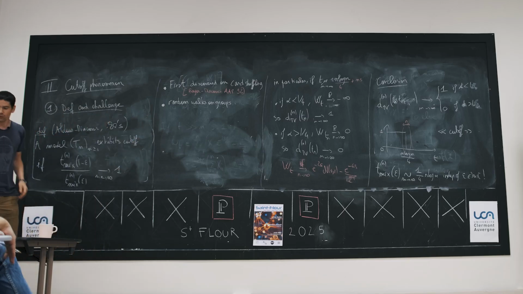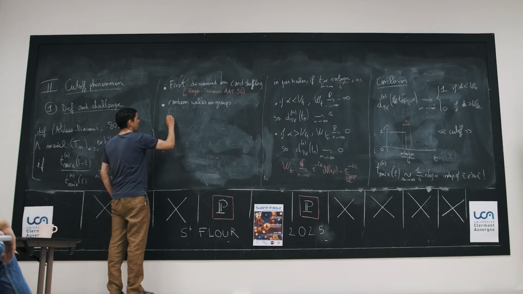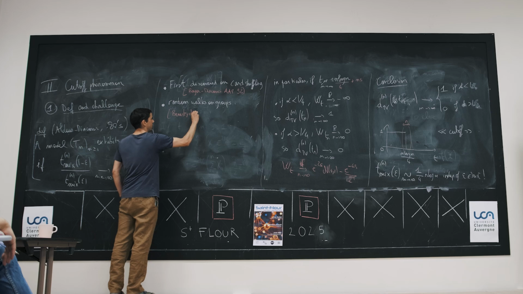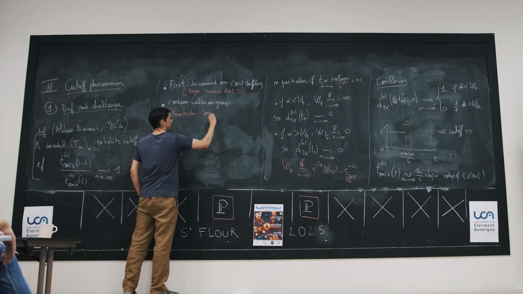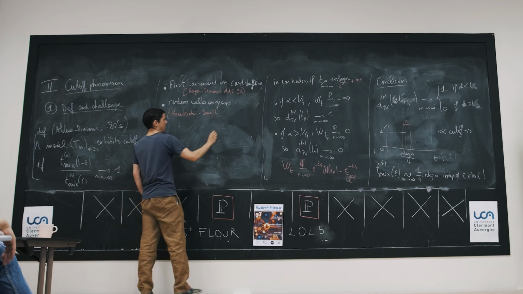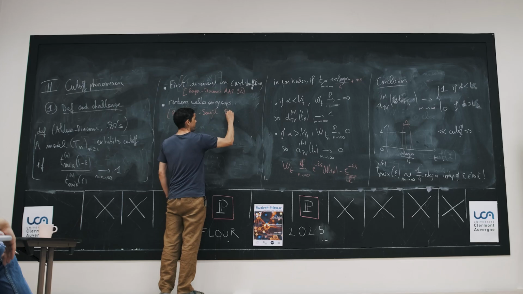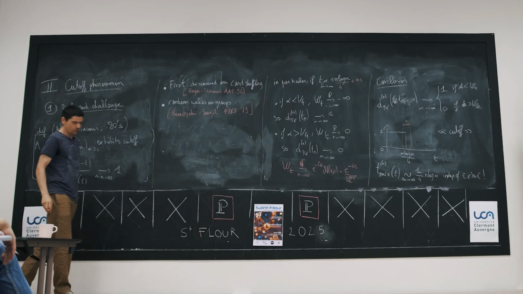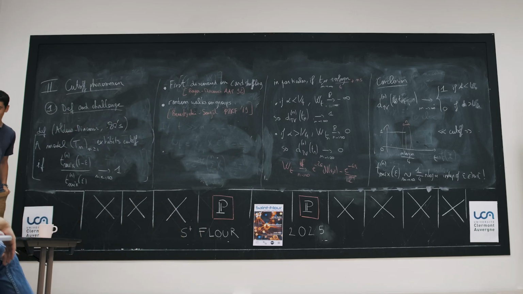So here the reference I want to highlight is one by, there are many again, one by Berestycki and Şengül, I think it's PTRF 19. I like it because it's one of the very first uses of curvature in a proof of cutoff, and that's something that, as you will see, is very, very important.